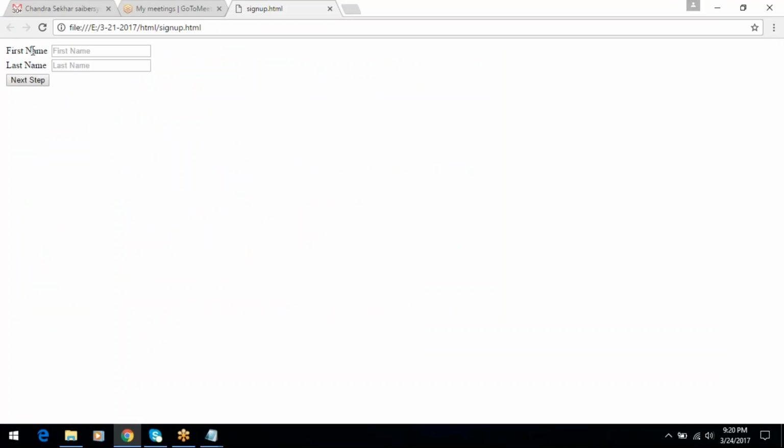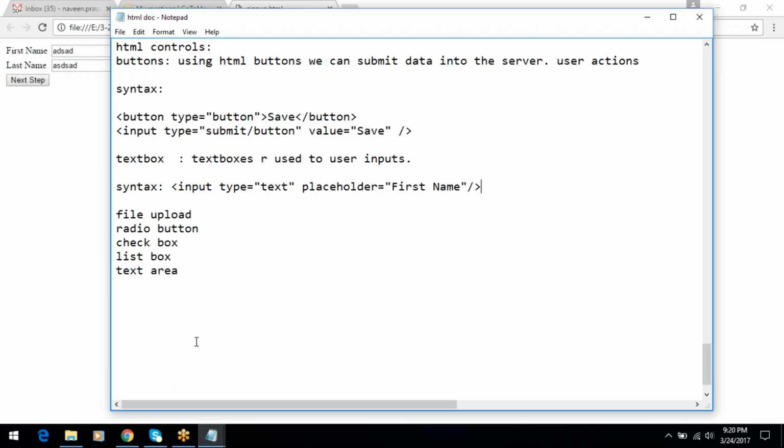So, the registration form: first name and last name. We have to enter the user input in first name and last name, and after that submit this data to the server. When you click on the next step button, the developers need to write the backend code to submit this data into the server, to save the data into the database. So this is the text box and buttons.